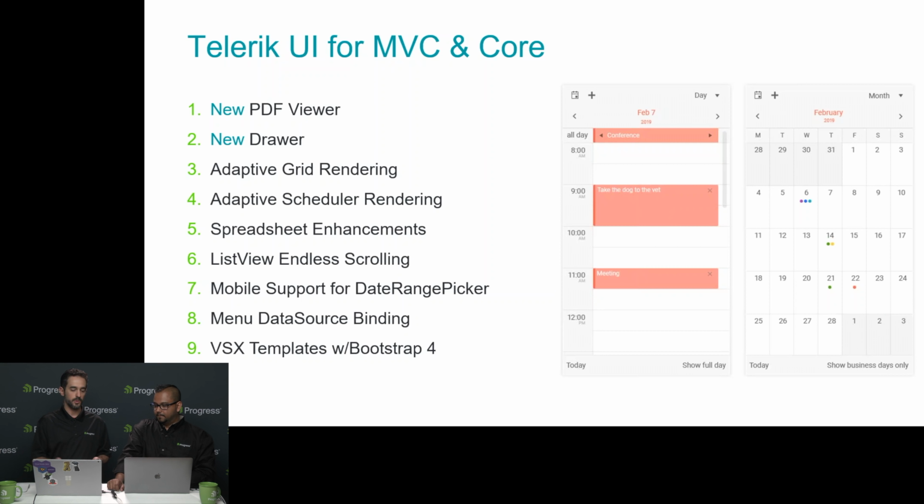So I'm going to go out to demos.telerik.com, and we're going to look at some of the new bits that are out there. I'm going to go ahead and go to the ASP.NET Core version of the site. And this is essentially the same bits that are available for ASP.NET MVC as well. What you're going to get with Core that you don't get with MVC is tag helpers, because that's an ASP.NET Core feature. And I'll dive a little bit into the ASP.NET Core stuff in a minute.